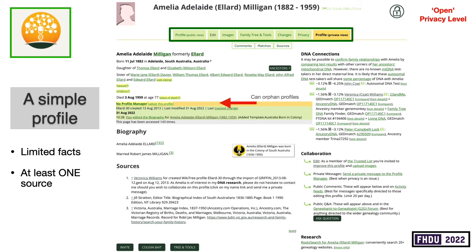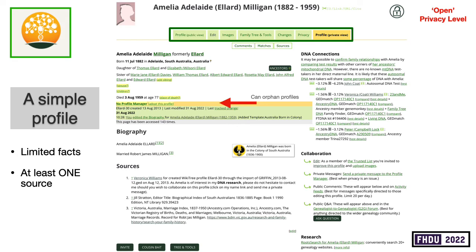But you might see there in the sources list, I've got a note that I created the profile, but Amelia is still of interest in my DNA research, and I would like people to contact me if they want to collaborate. So it leaves the door open for collaboration, but it means that I don't necessarily have to keep going back and making sure that things are right on that profile, that other people can take ownership.